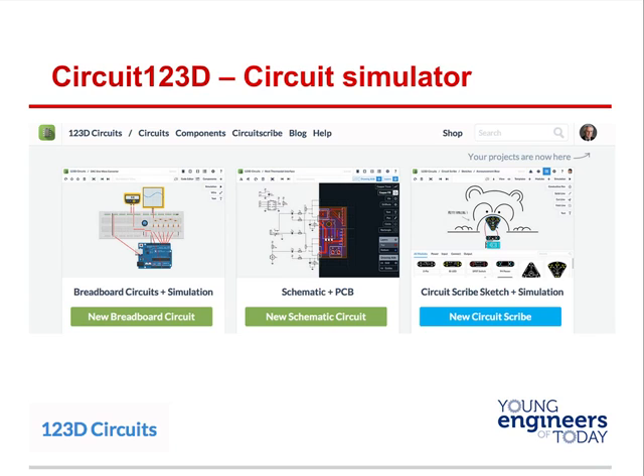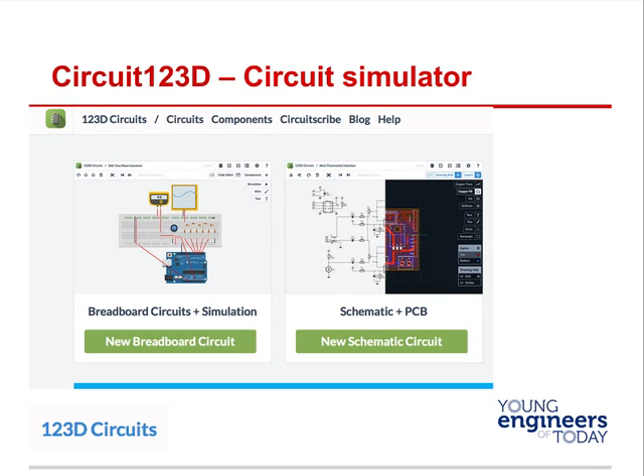Next, we're going to begin to use the 123 Circuit simulator — that's 1-2-3 circuit simulator. If you haven't already, go ahead and sign up for it. It's a great way to simulate circuits and learn things in practice, and then we'll put them in the breadboard. What's cool is: what we design on our breadboard they can make into a schematic, then a PCB board — you can actually print it off and order it, so we can design a board, test it, send it off, and it'll come back and we'll physically build it.